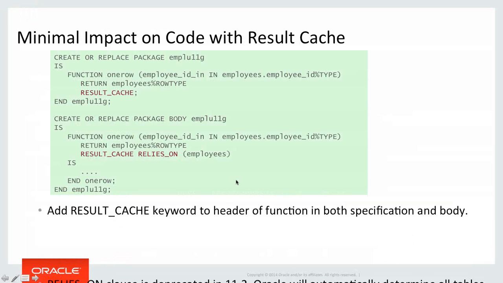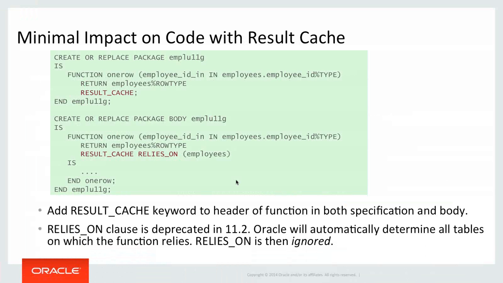So as I said before, one of my favorite aspects of this feature is the minimal impact on code. With some features that Oracle has provided over the years, for example, bulk processing, FORALL, BULK COLLECT, incredibly powerful performance optimizers, and in fact I'll be addressing those features in my next webinar in 1 month. But boy, the changes that you have to make to your code to implement these features are pretty big, pretty stiff. Here, nope, you just put result cache on your headers. The big issue, and I'll come back to this later, is that you have to have these functions in place. If you haven't built these functions, it's going to be a lot harder to take advantage of the result cache.